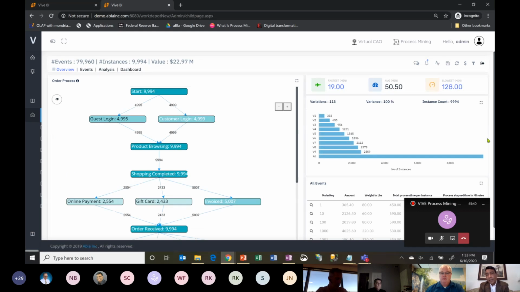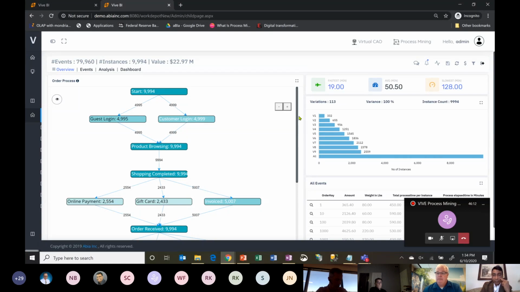So this is process mining in a nutshell, right? By the way, process mining is one of the most minimally intrusive applications. We can get this amazing flow and visualization from just 3 or 4 fields at the bare minimum. Here, what you are looking at is about 80,000 events that happened for about 10,000 orders, and these orders are valued at about 23 million.